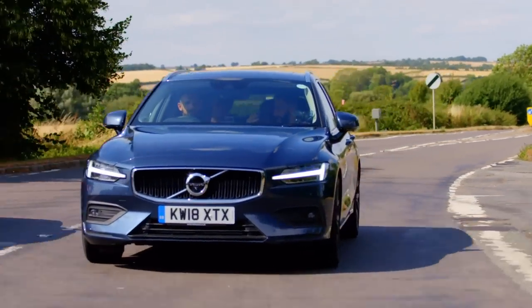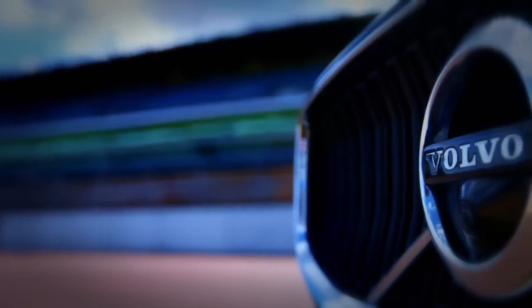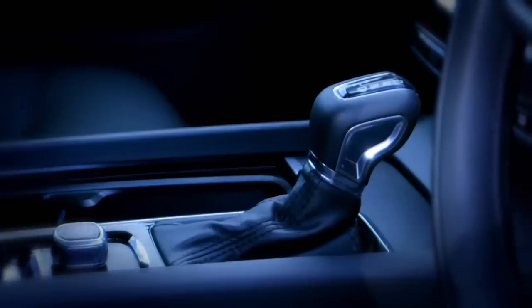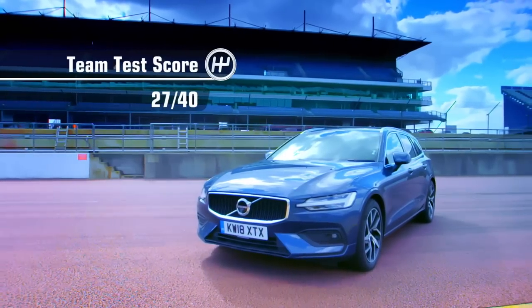It does create a nice, comfy sort of huggy space. So we generally agreed that this new Volvo is classy, well-equipped and well-made, though it seems that the front passengers enjoyed a more restful ride than those in the rear. Onto the scores. This isn't the most exciting car, but what it is, is extremely well executed - so for that I'm going to give it a six. Nice experience, nice to be in, you'd be really happy on a long drive - I'm going to score it a seven. Nothing really to excite, but nothing really to criticise - the Volvo V60 gets six. It is handsome, it is practical, and crucially for me, it's unpretentious - I give it an eight. Which gives the Volvo V60 a team test score of 27 out of 40.